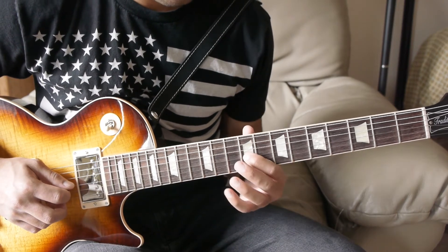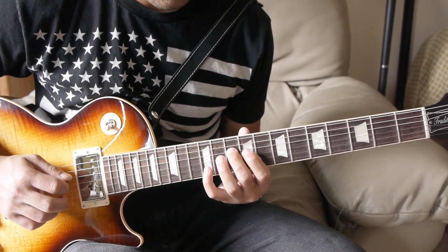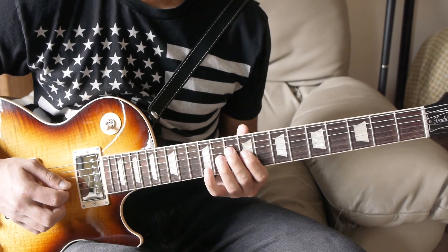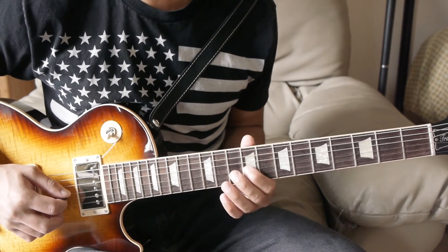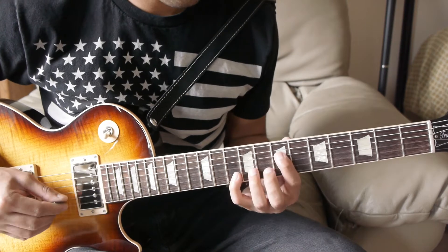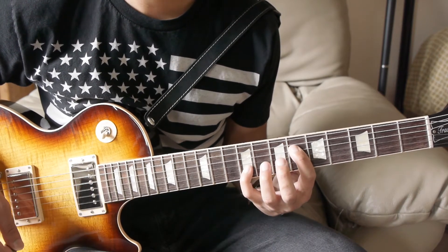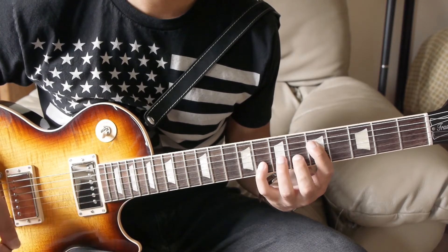What's happening here is we're playing the ninth fret of the third string, tenth fret of the fourth string, and then the twelfth fret of the third string — all palm muted. It's actually a major triad pattern and you do that for about three cycles. Then you have the octave shape again starting on the seventh fret — give it three strums, go down one fret to the sixth fret for two strums, down another fret to the fifth fret for two strums.